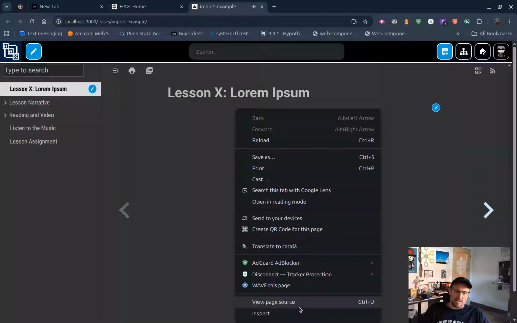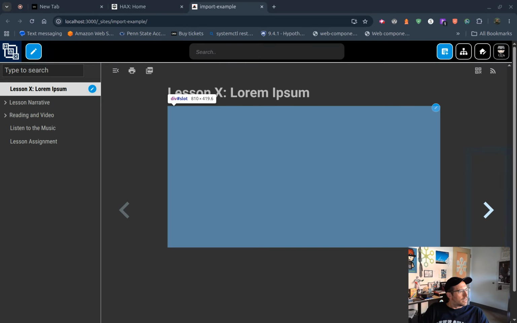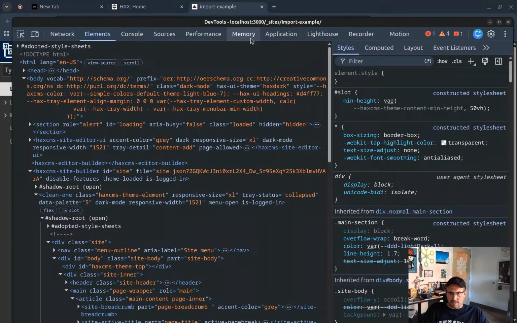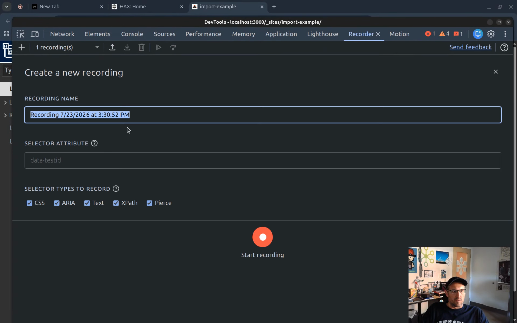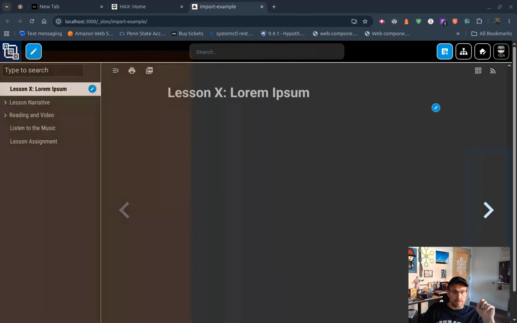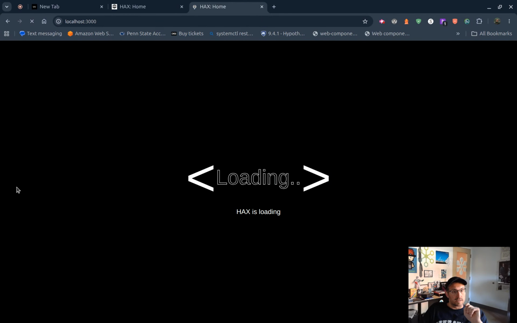But during that process, when I go to the site, I would also go and hit recorder, and then I would make one, and I'd say DOCX import site. All right, and so what we'll do is I'll hit record. It's going to be in the other tab here for a second, and I'll do a little video like we would. All right, so let's go back here.